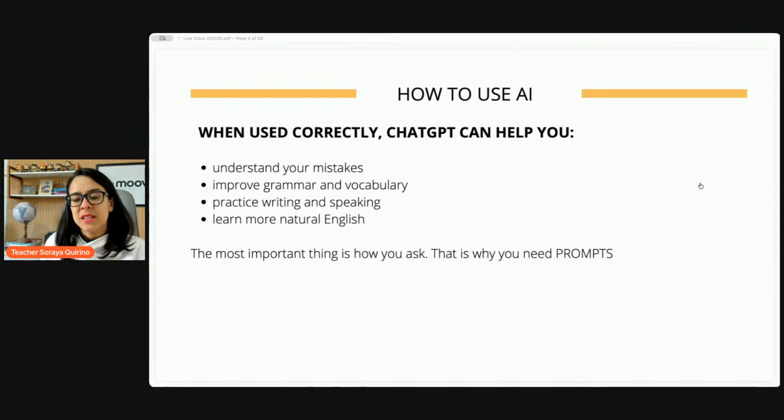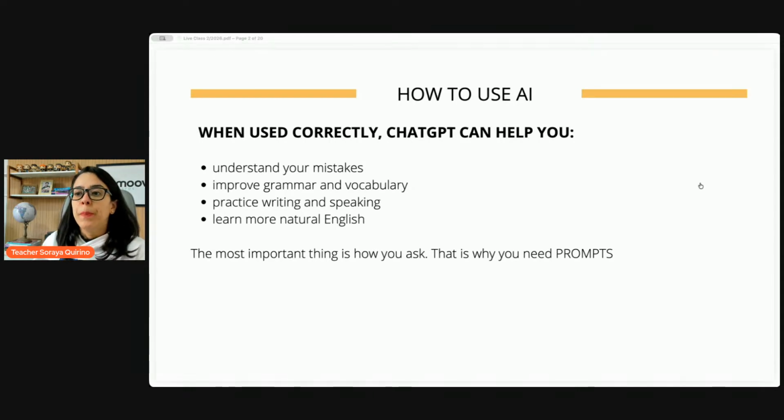So you can ask ChatGPT to help you say something in a more natural way, to help you write something in a more natural way, depending on the context. So if you're writing an academic text and you don't know how to write in an academic way, you can ask ChatGPT to fix the text for you. If you tend to be more formal, you can do the opposite. You can ask ChatGPT to turn it into something more casual.